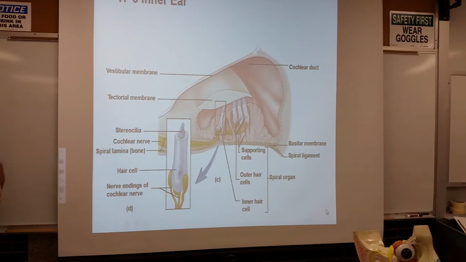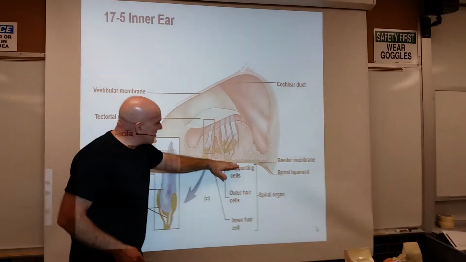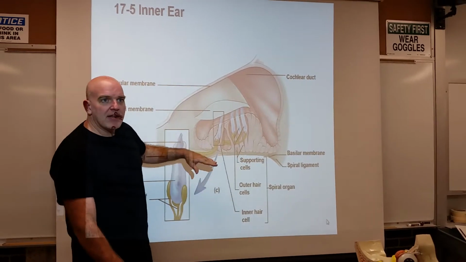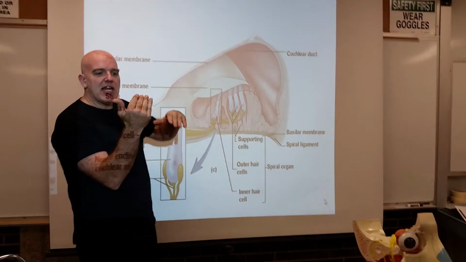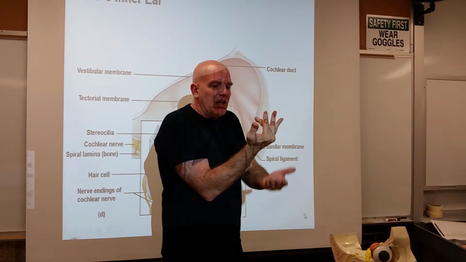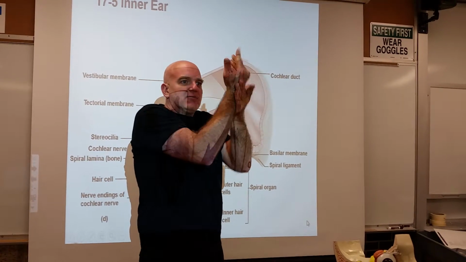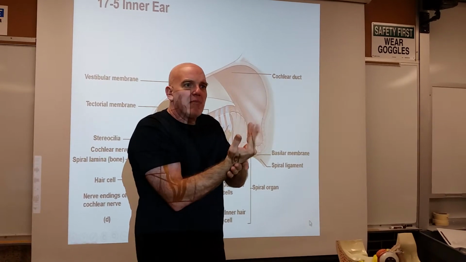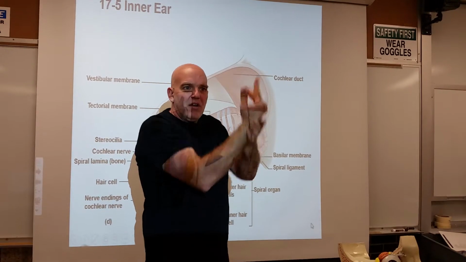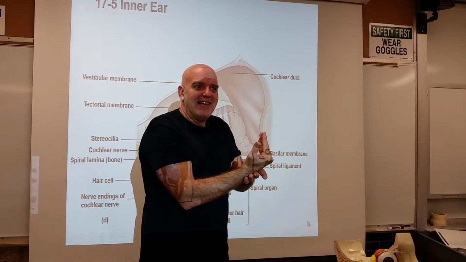Okay, for those of you who have tinnitus, right here, this is the basilar membrane. Say my hand is my basilar membrane. I have little hairs sticking off my basilar membrane. And when the vibrations of the perilymph come down through, they raise my basilar membrane like this. What, are my fingers bending? No, how come they're not bending? They're not hitting anything.